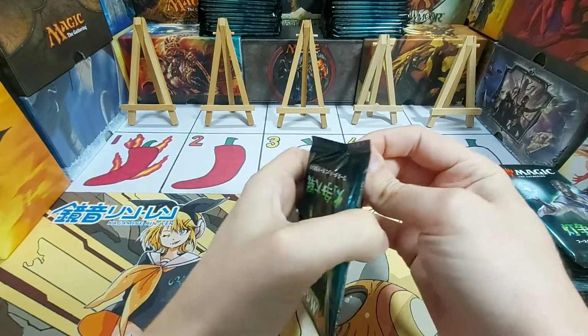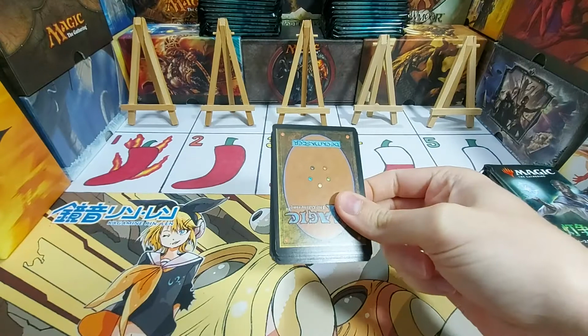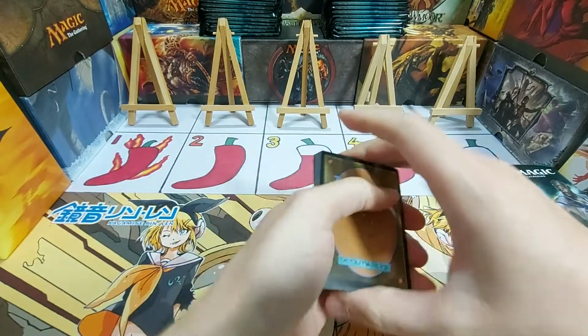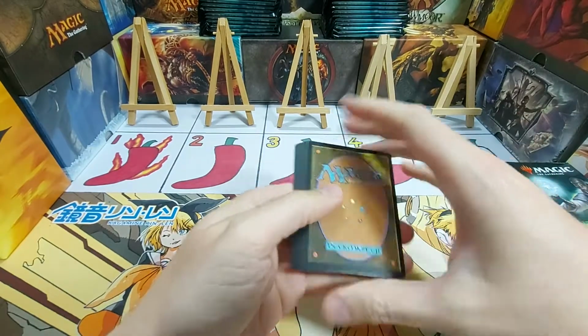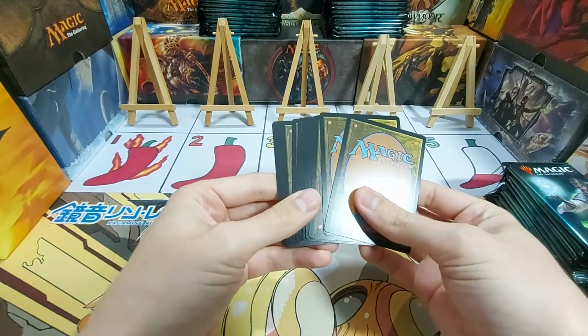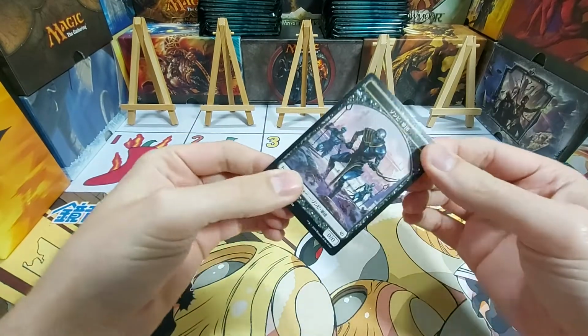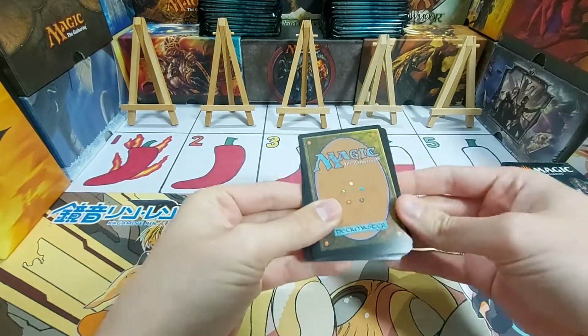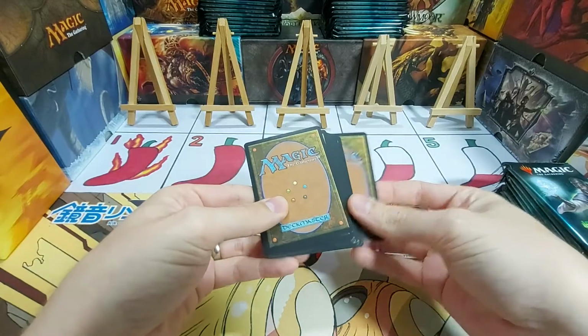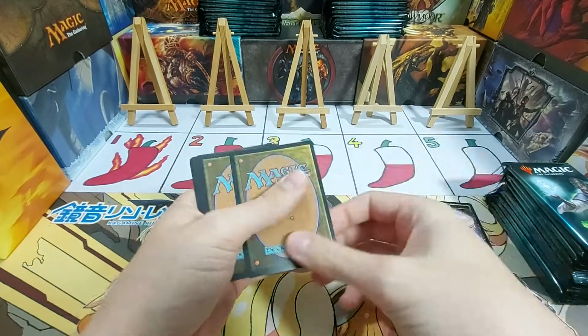In every pack of War of the Spark, you are guaranteed to get a Planeswalker card. It can be in the uncommon slot, or it can be in the rare mythic slot at the back. The 2 back cards are always... I say always, look at that, it's caught me off guard already. These are the Japanese packs. Sometimes they are back to front. So these ones start with a token at the back, and this should also be the basic land card.